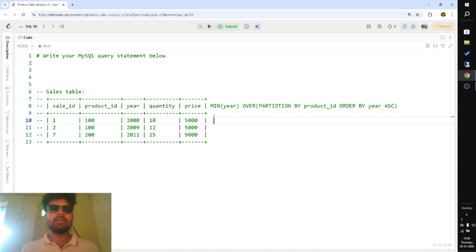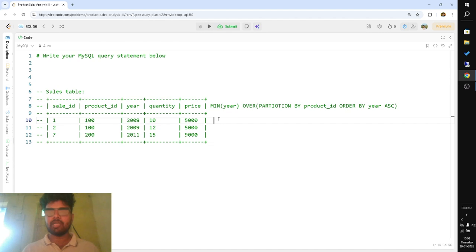In the partition by product id, product id 100 has years 2008 and 2009, and we order on the basis of year. So 2008 will be the minimum between 2009 and 2008.